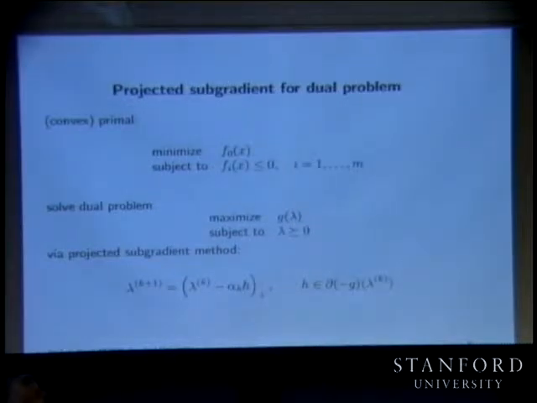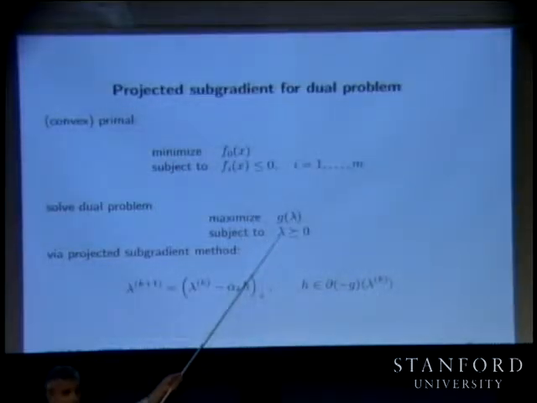For a simple condition, you should go back and read this, because we're going to be doing this in a couple of weeks, and these things are really going to matter. We're going to do network flow methods and all sorts of other stuff. One sledgehammer condition is F0 is strictly convex. Because if F0 is strictly convex, then F0 plus the sum of lambda i Fi, where the Fi are convex, is also strictly convex for any lambda, including lambda 0. If it's strictly convex, it has a unique minimizer. So to go back to this, you would calculate the optimal lambda star, then go back and get the minimizer of the Lagrangian over X, call that X star, and that will be the optimum of this problem.